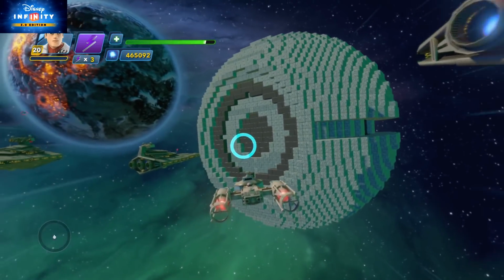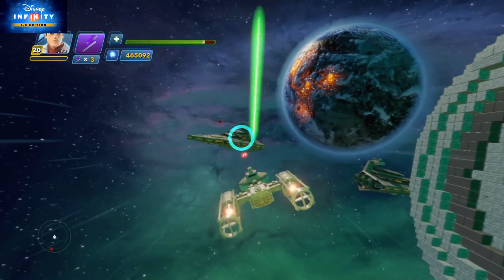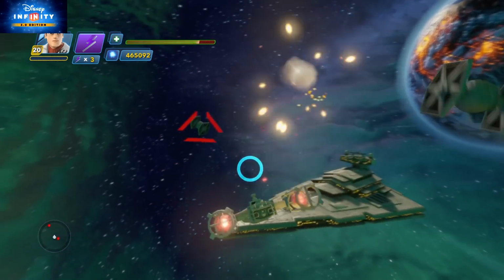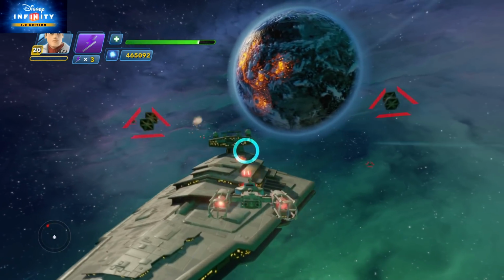So everyone should be able to do this over the Christmas break and actually build your own Death Star. And if you've got the plans, you can all sit around together, and the two of you can build it together at the same time.